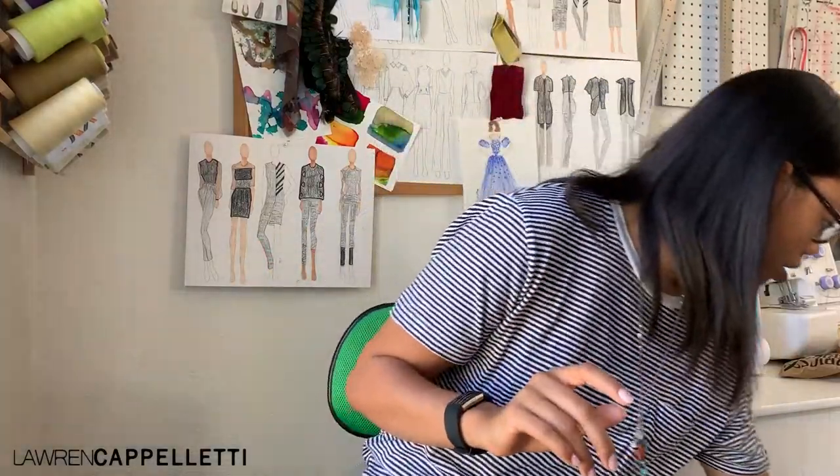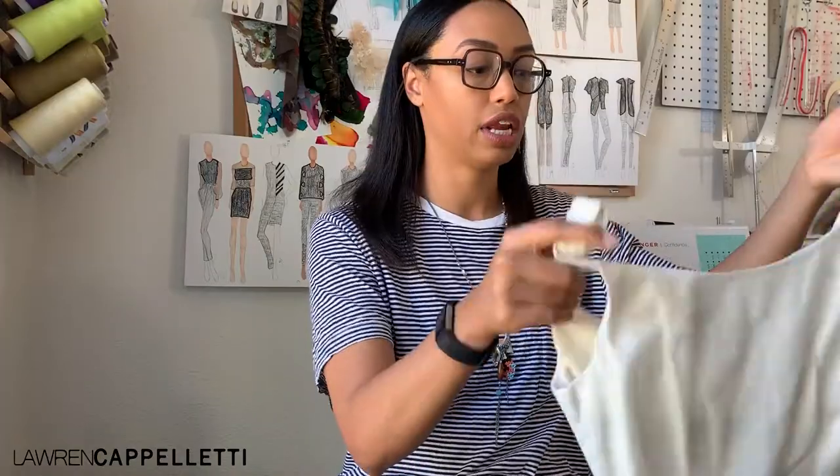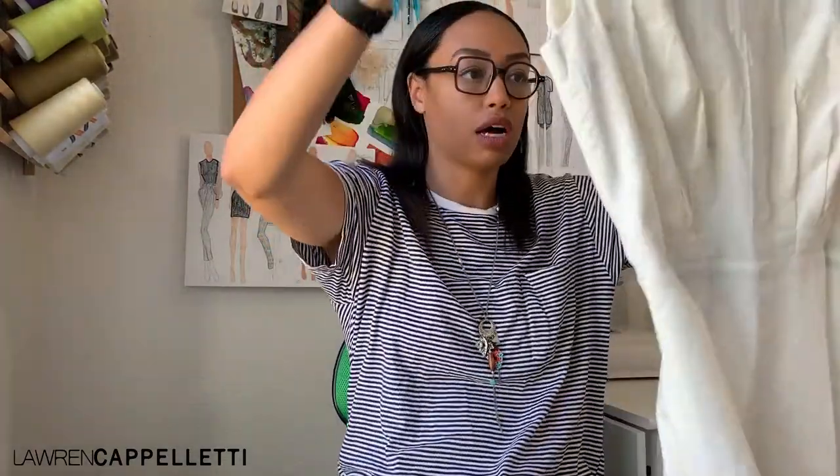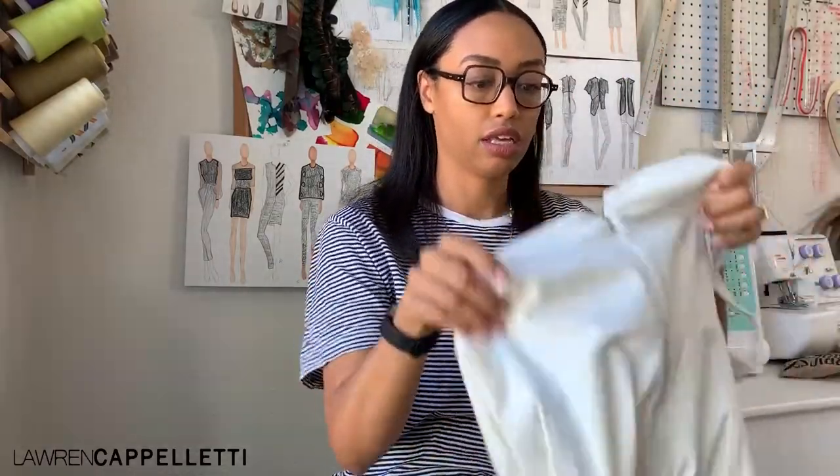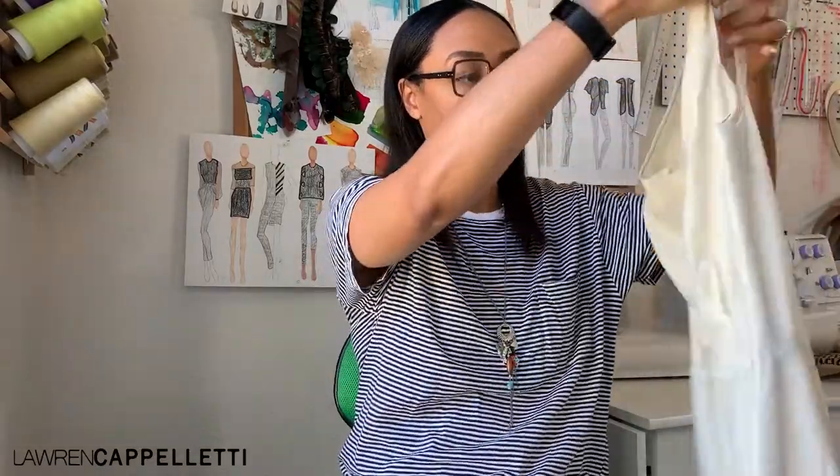Just to give you guys an idea, I will usually hand over the paper pattern, a muslin sample, and a tech pack when I move forward in the manufacturing process. So I'll have a paper pattern and then I'll literally give them a full muslin mock-up — this one has the facing sewn in and has a zipper in it. This is something for them to reference, and I think it's so important because it helps clear up questions that may pop up. This whole process is really a big game of communication.